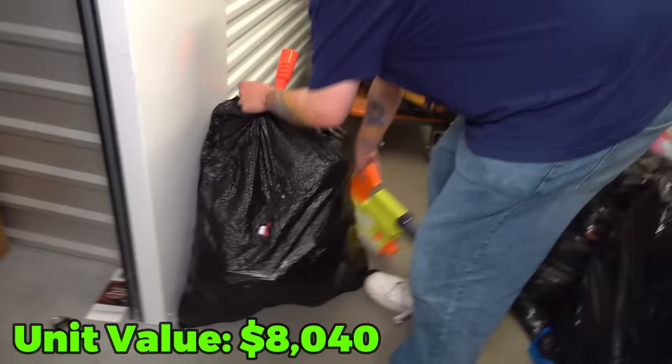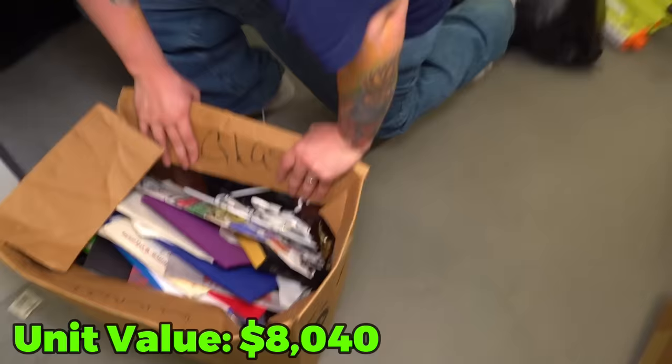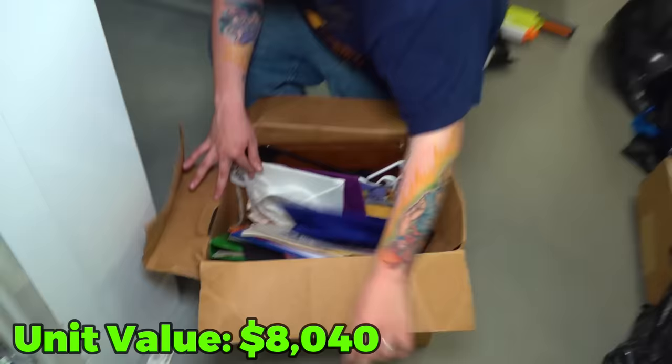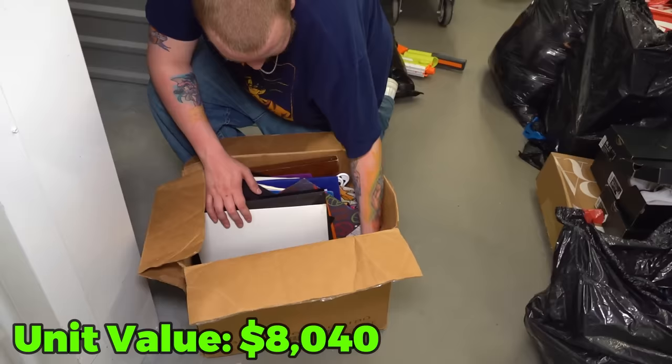What's in there? Ooh, big box here. Let's see for a second. What is that? First off, some pictures I'll make sure we leave behind. Graduation. Yeah, this is all personal stuff that I'll make sure they get back. Family portrait, graduation stuff, trophies. Yeah, this is the leave behind kind of box here.